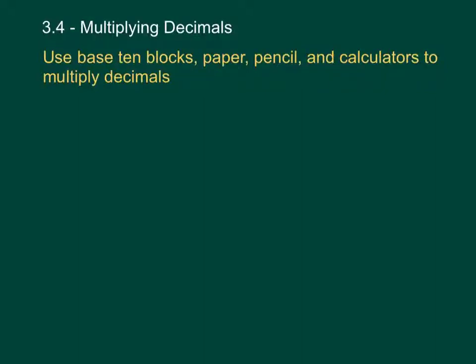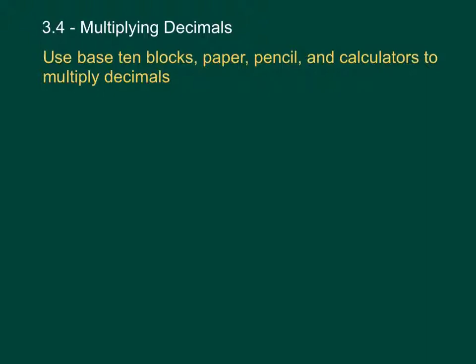Welcome to lesson 3.4, multiplying decimals. So in this lesson we're going to use probably 3 different methods to multiply decimals. We're going to be using base 10 blocks, we're going to be using paper and pencil, or writing out the long way, and there will be some situations where you can use a calculator to multiply decimals and to check your work.